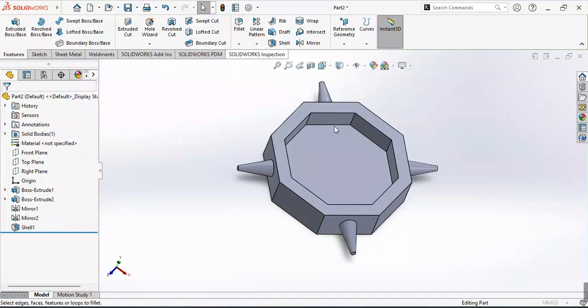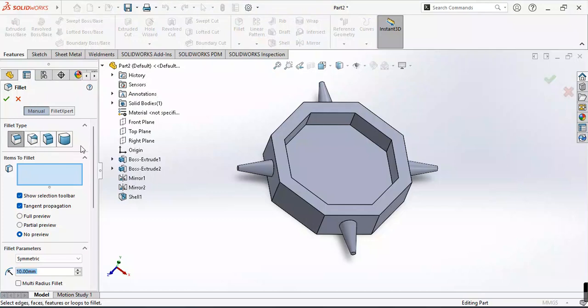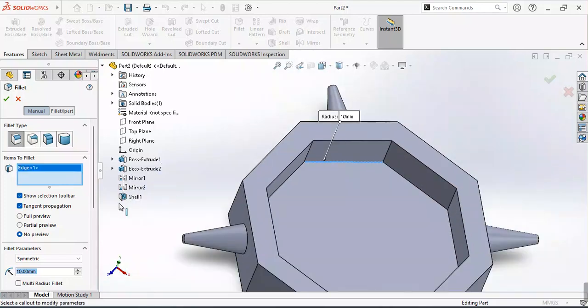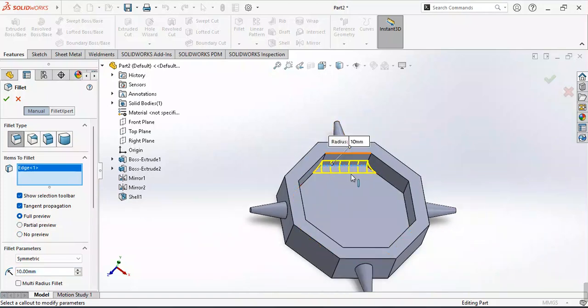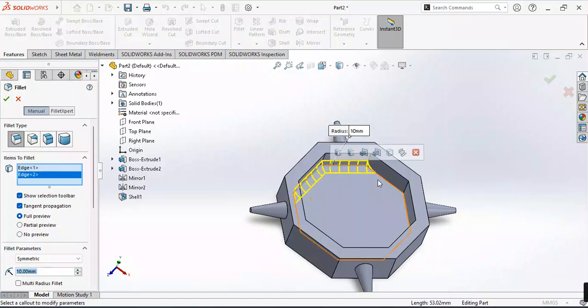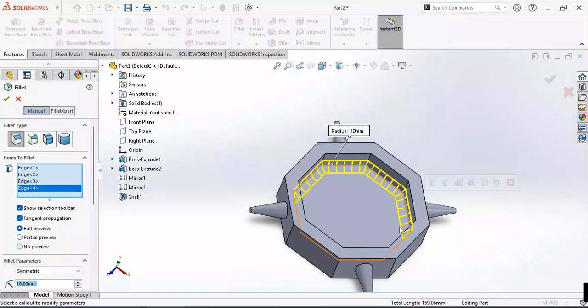So you can add fillet. When you click on fillet, you choose the shape of the fillet. Okay, so let's say you want fillet here, you can zoom in, you can choose preview to show how it will look. Okay, then you can choose this edge, and this edge, and this edge.